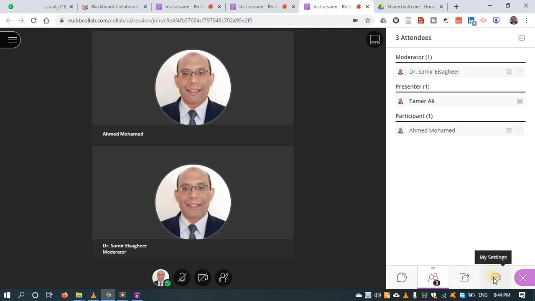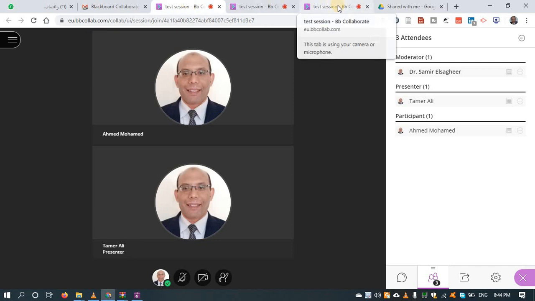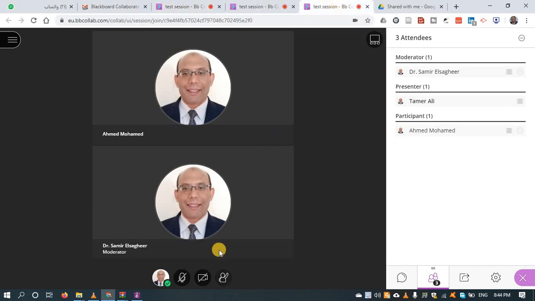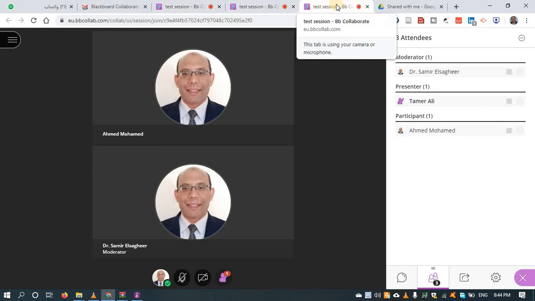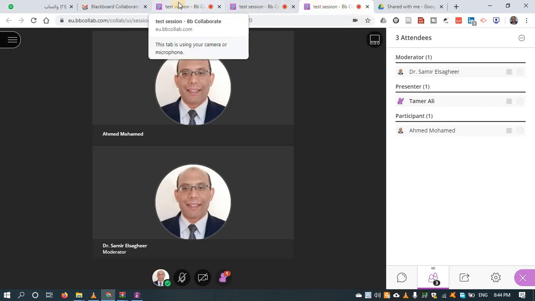Last important thing is raising hand. A user can raise his hand like this, and the moderators can see that this user raised his hand. I'm maybe facing trouble because I am accessing the three accounts from the same browser.